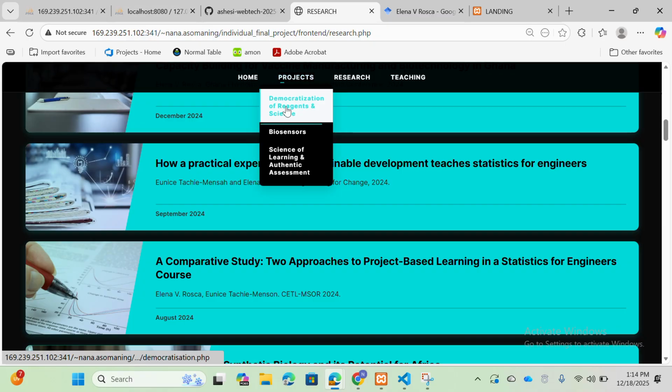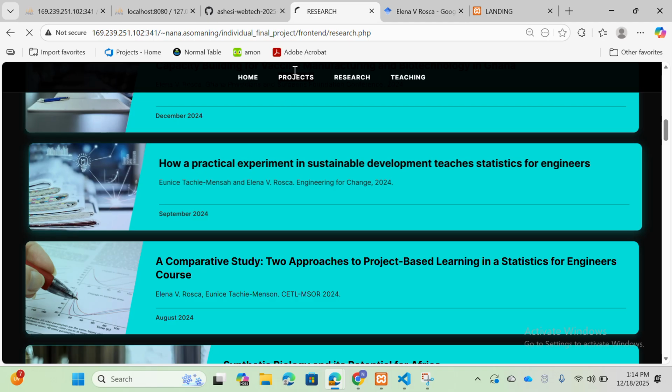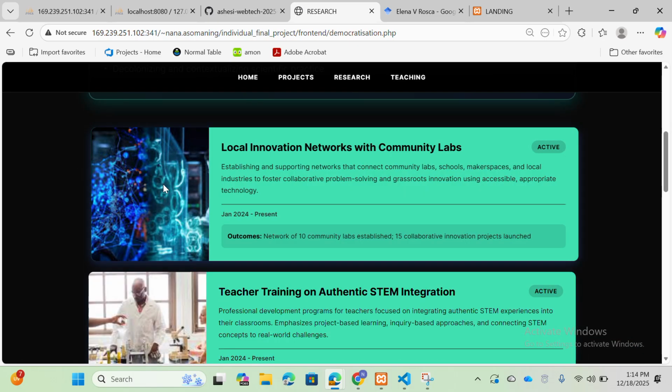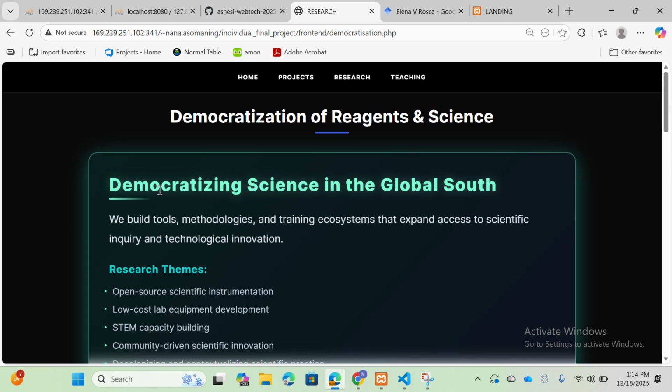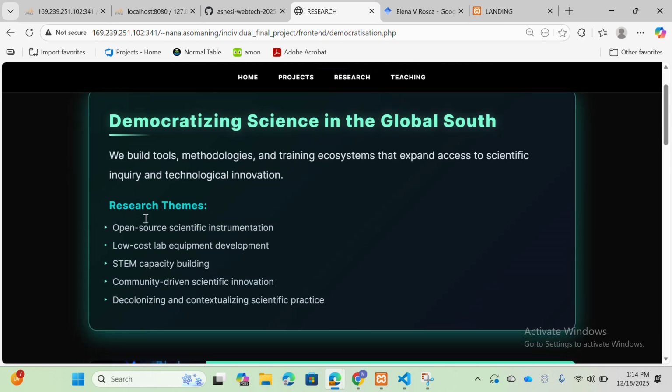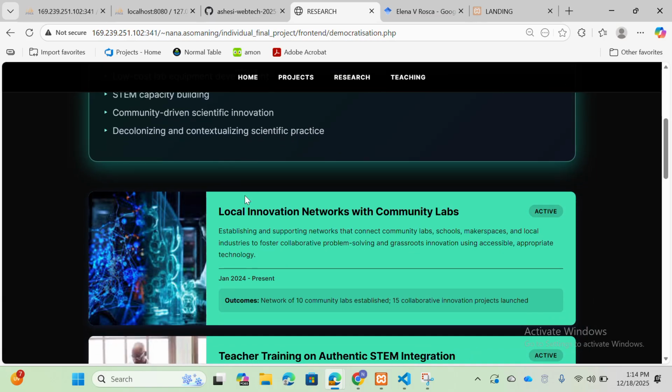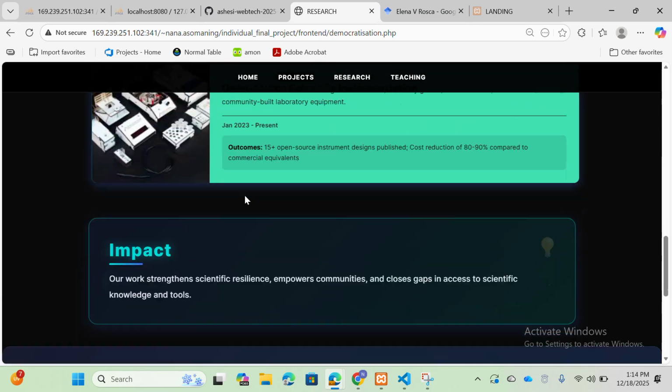Then onto the project pages. For projects, she also wanted me to focus on three different project areas, including democratizing of science and engineering in regions. That's basically trying to make science and engineering less esoteric within Africa.